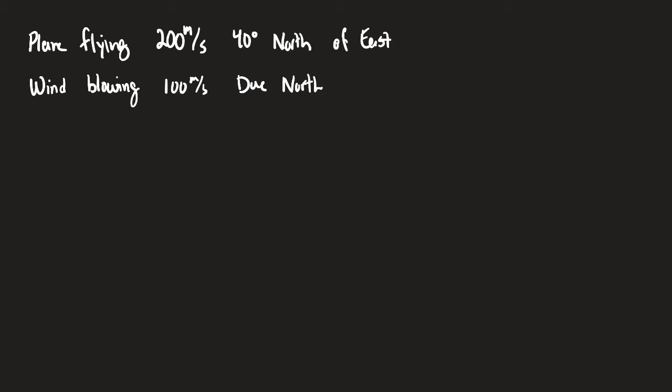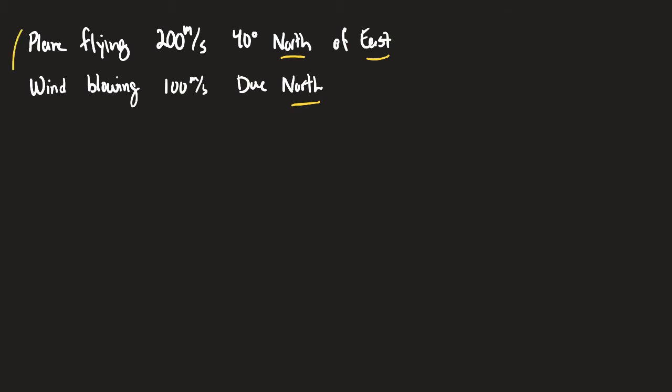Truth be told, no plane would be flying if there was a 100 meter per second wind, but I just chose easy numbers for us to work with. If there's a 100 meter per second wind, the plane would be in a hurricane and probably would be unable to do much of the whole flying thing. Now, when I say we have to have a consistent frame of reference, I've provided a consistent frame of reference. I am using north, south, east, and west. And because of that, I've given a consistent frame of reference.